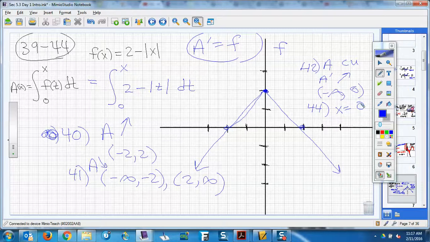Now we could. Casey asked about that before. If you want to get into that, if you want to say big A, the area graph, is increasing, you could say, okay, at 0 we have no area. Then we're going to pick up some positive area, but smaller chunks. So it's going to be increasing to there. If we go backwards, this is negative, right? So the A graph starts here at 0 and goes up. And then going back the other way, it's going to go down. Well, that's increasing during that time. So from negative 2 to 2.